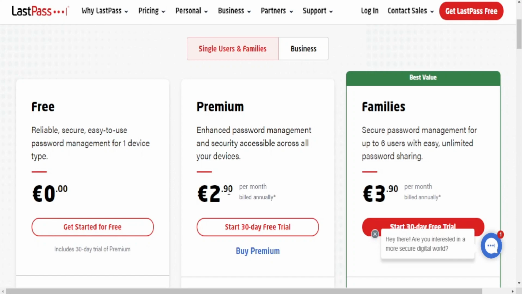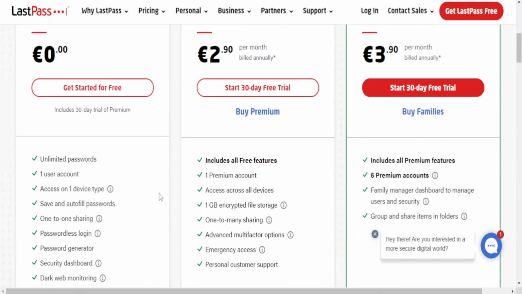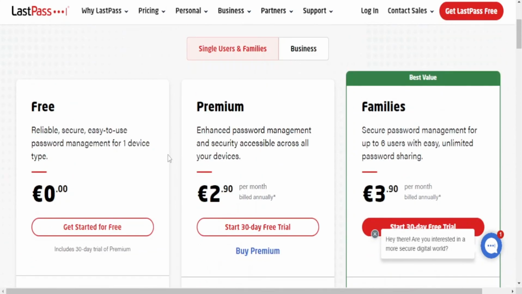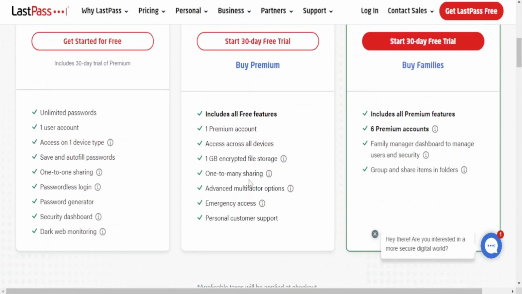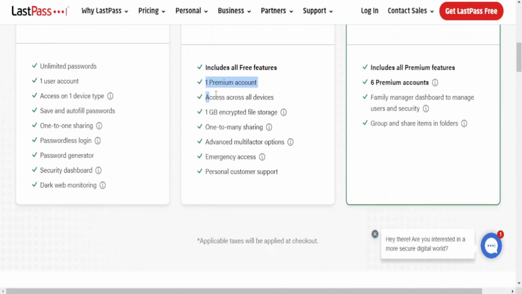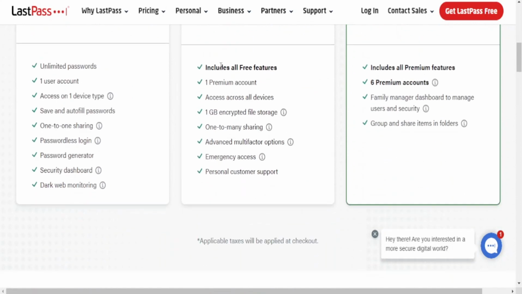The free plan gives us perks like unlimited passwords, 1 user per account, and access on one device type. With the premium plan we get everything included in the free plan plus more, and the family plan includes everything in here, but also this.